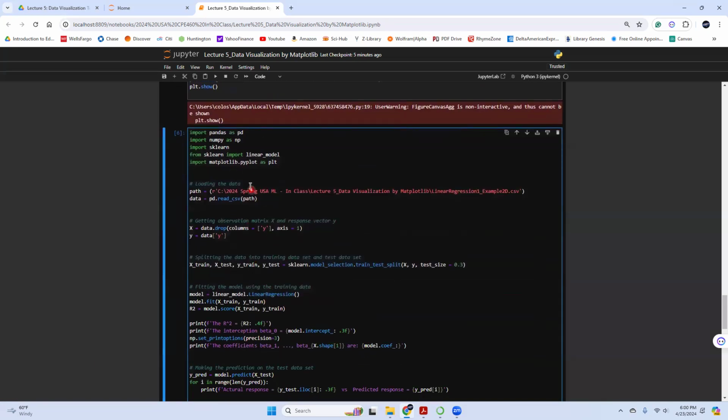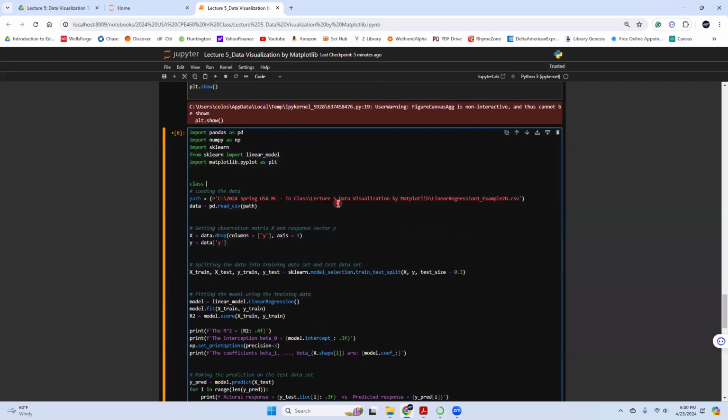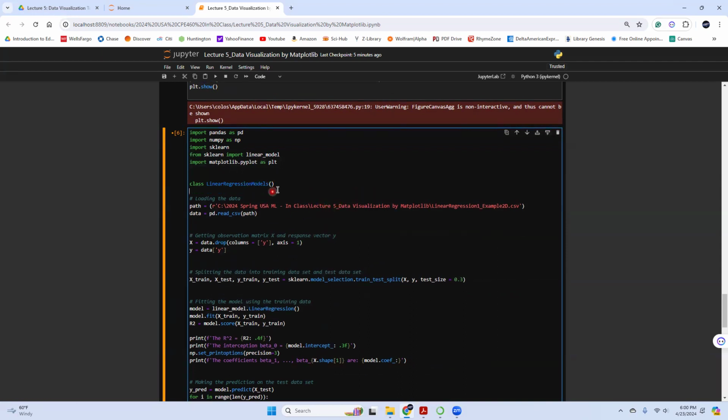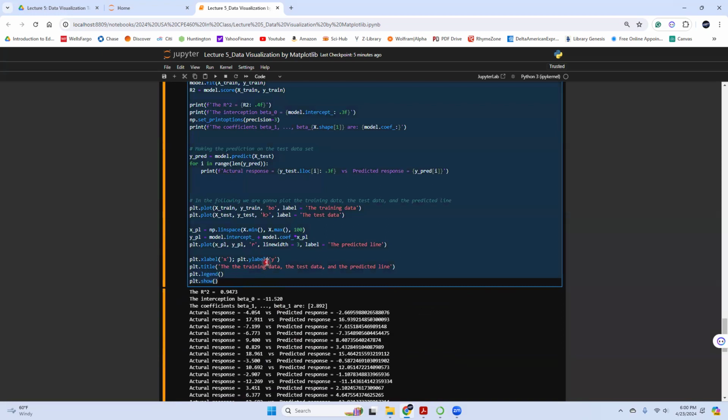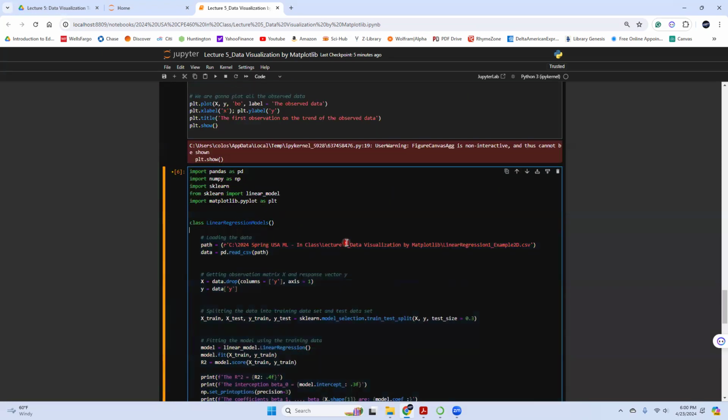So let's see how we can put all of this in a class. First of all, I need to define the class. I try to make each model a class. So class, let's say LinearRegressionModels. Remember how to define a class: I need an initial function, right? Everything belongs to the class, so I indent first.